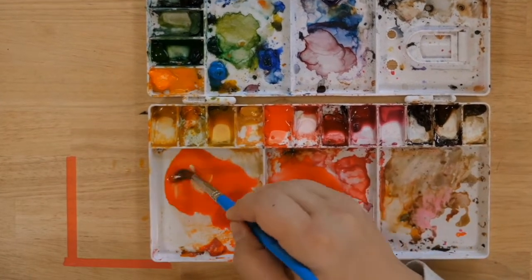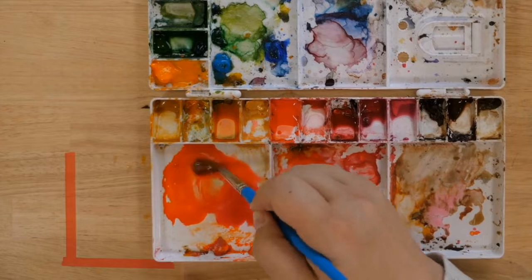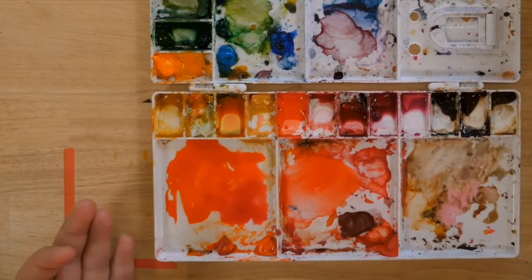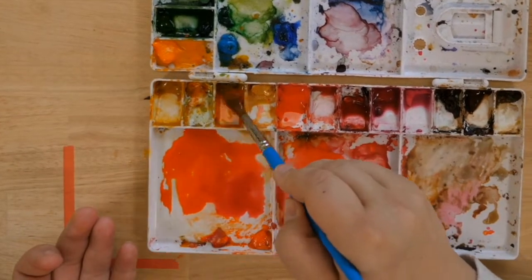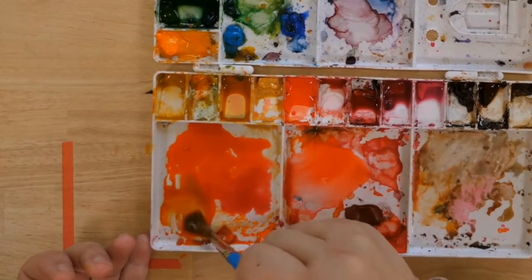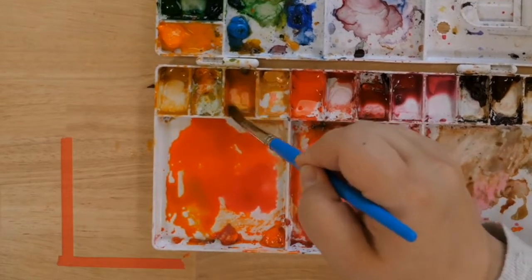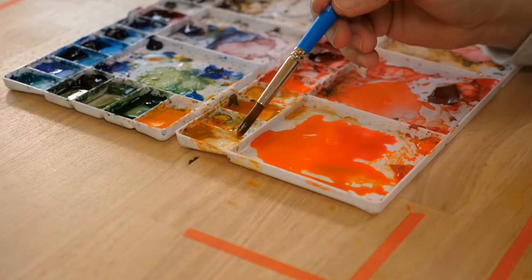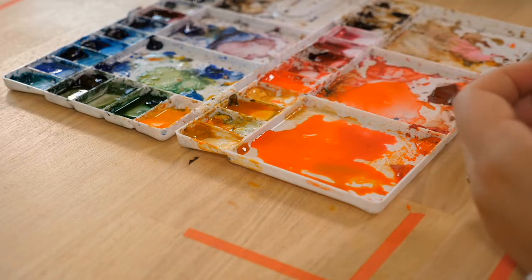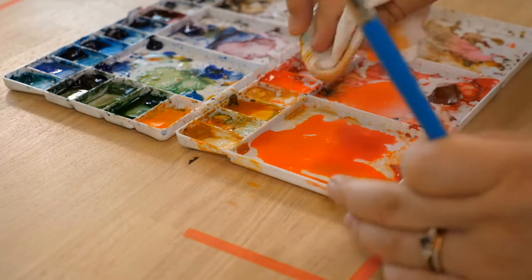You can also add more than one color to an area to create new colors. Here I've added red on one side and then I'm adding a little bit of yellow to the other, so I have a bit of a range in this mixing area. If you feel like your mixing area is getting a little too crowded, you can always clear out a little bit of room. Here I just am not getting that bright yellow that I wanted to, so I'm taking a little bit of a piece of paper towel and I'm just gonna wipe it away. I'm also wiping the well where the yellow paint is, and that way I can dip my brush in water and get right into that yellow paint.